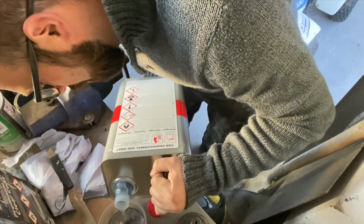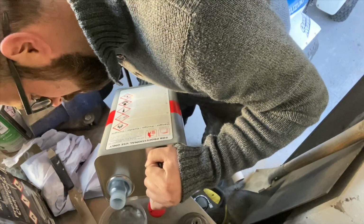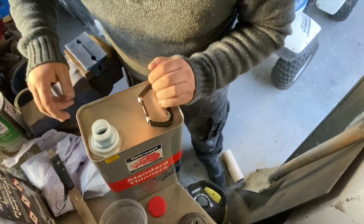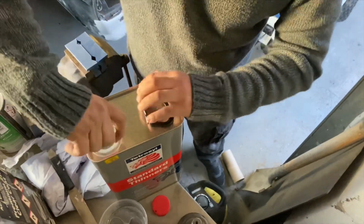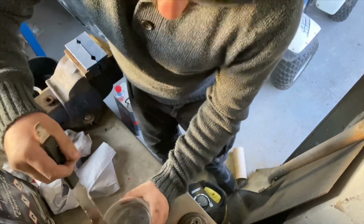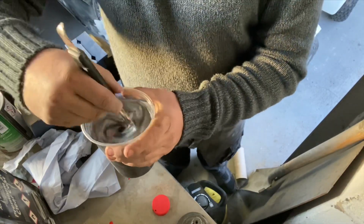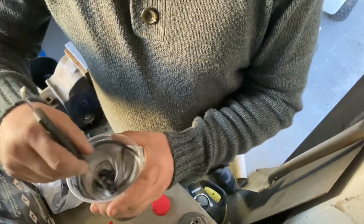So what I can do, you see, because there's no hardener in this, if you don't use all the 500, you can chuck it back in the tub. So I went quiet, a bit of concentration going off. And you throw it back in. Just make sure you give it a good old mix. So that's 1-to-1 mix. Thinners. So there's no hardener in this. This is just what we call base coat. Solvent base coat.